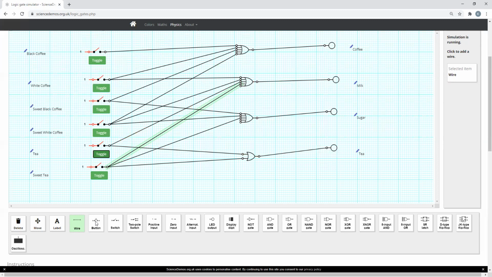Now, as I said, this is the Logic Gate Simulator website version of this task. There's also a video that's been made for Yenka, so if you're going to be using Yenka for any of the software tasks, you can watch that video instead. You'll find it in the same place that you found this one.